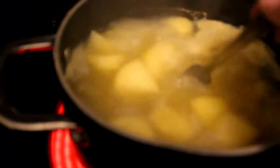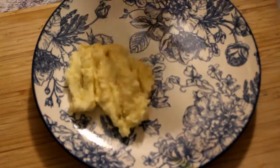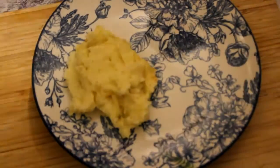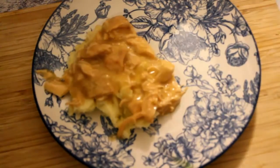When we got home, I just threw some potatoes into a pot with chicken stock and some green beans in a pan with chicken stock, bacon, and garlic. This is that chicken all shredded up in that delicious sauce. And we've got our mashed potatoes. I just added some sour cream, butter, milk, you know, the usual stuff. Topped that off with the chicken and gravy mixture.